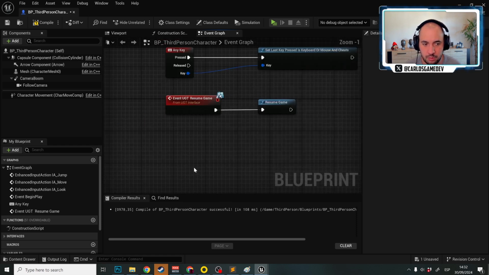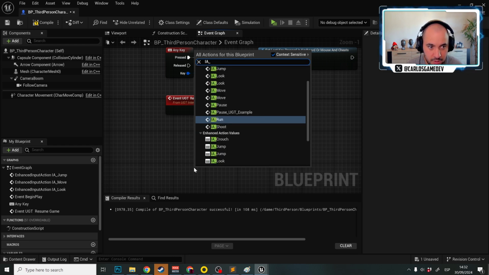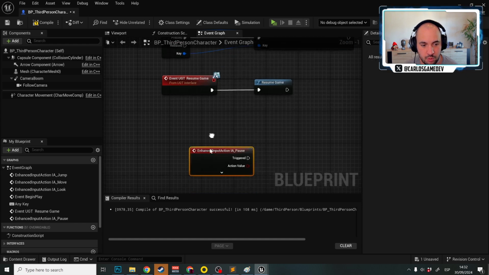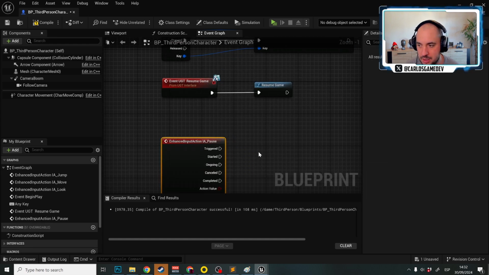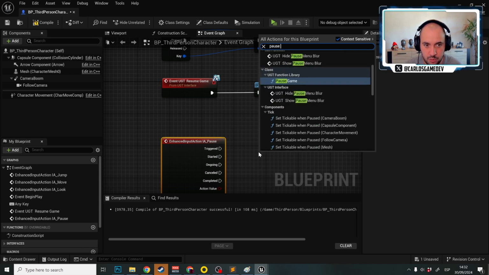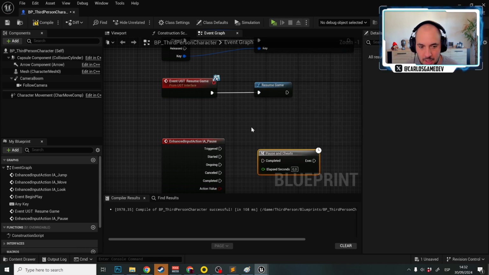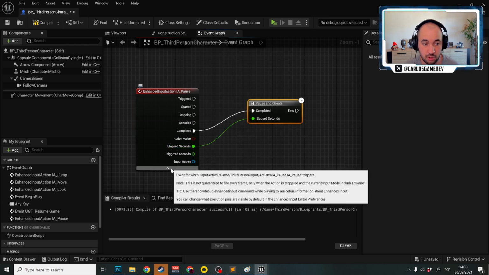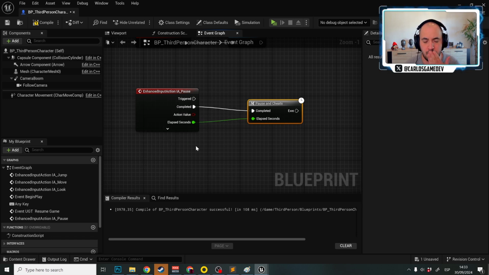And aside from that, we're going to put input action underscore pause. And again, we have to use the first one, not the second one. So we use the first one, and we're going to expand this, and we're going to search here pause and cheats. And this is going to take care of the pause and the cheats menu. So completed to completed, elapsed seconds to elapsed seconds, because this is a function that if you have the cheats enabled, and you can read more about the cheats in the documentation of UGT. And if you hold the pause menu, then you open the cheats menu, not the pause menu. So we are actually done here.